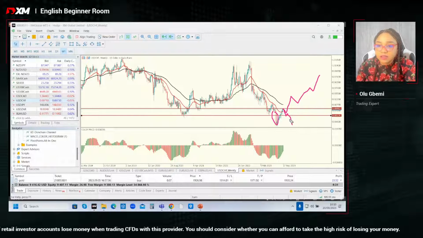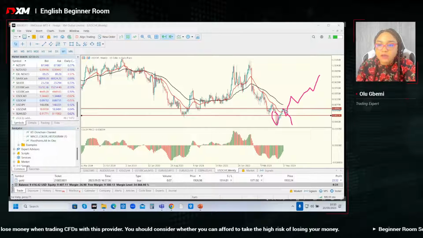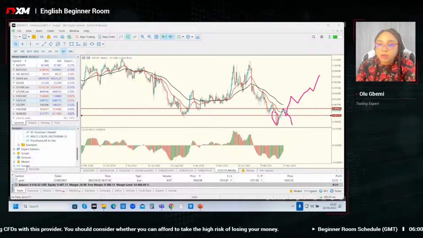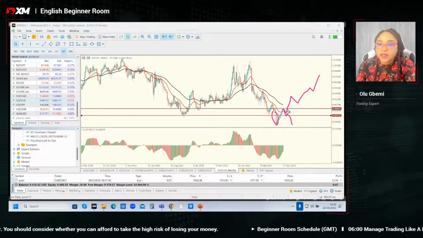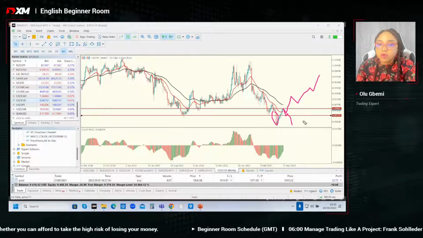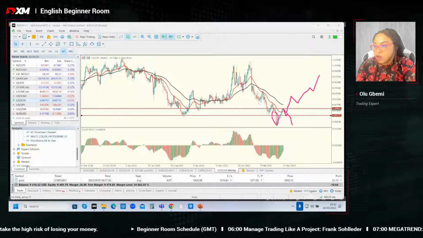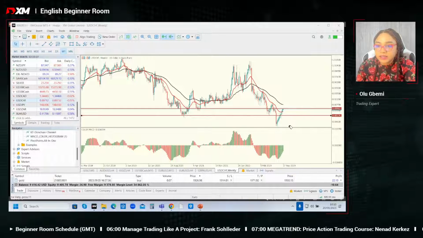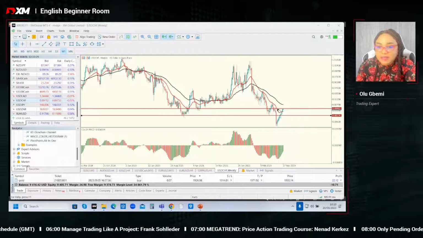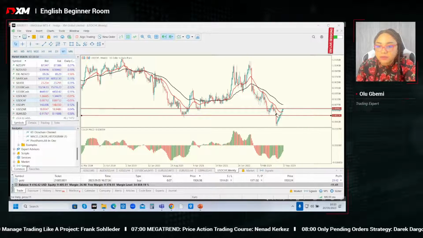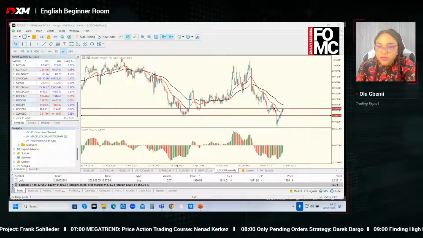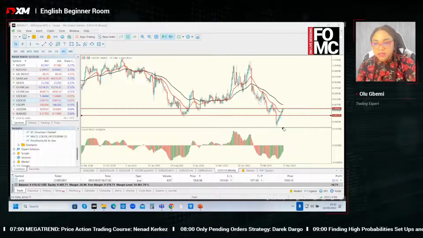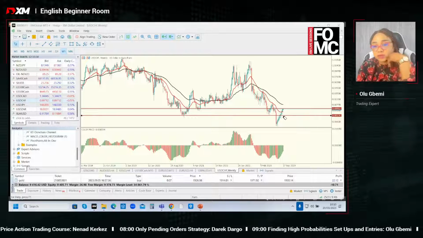In all, I feel that there's a possibility that price is going to move down a little bit. And this is weekly time frame. So if we have some pullback, even if it's just some pullback, before it finally closes above it and begins to go up, then in the short term, there may be an opportunity for a sell if it presents itself. It's around a resistance, I would say now, as price also touched this area here and pushed back to the downside. So let's see what happens from here.